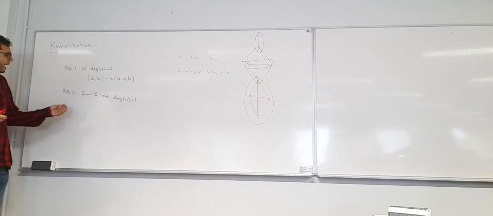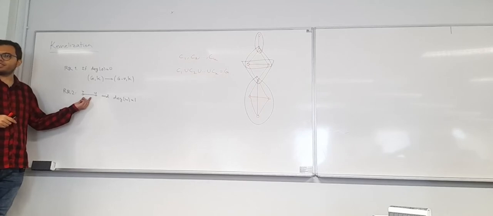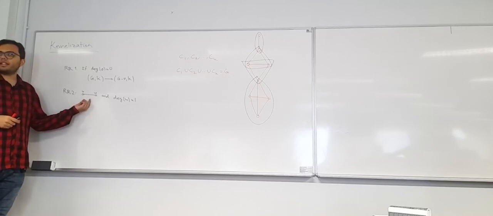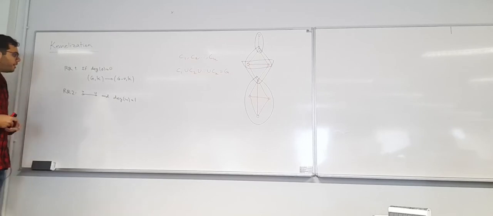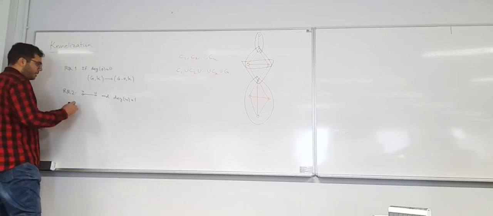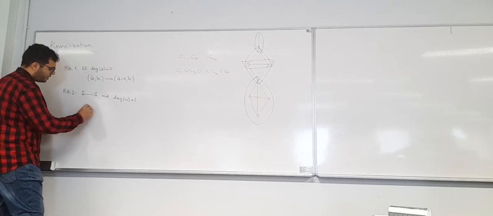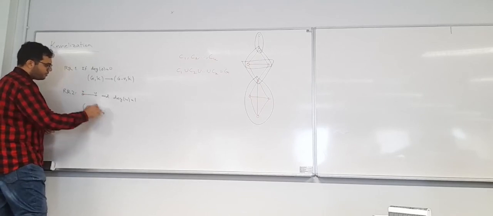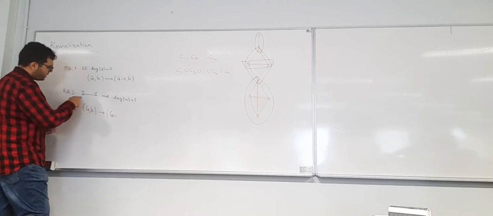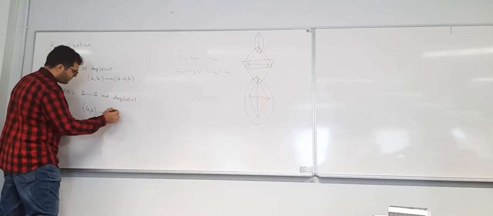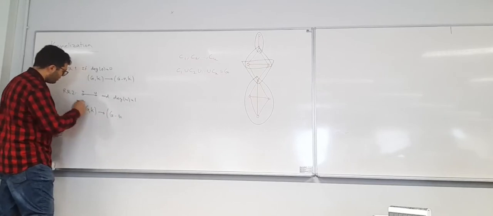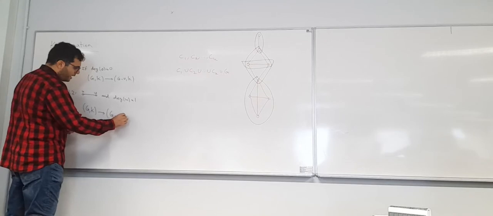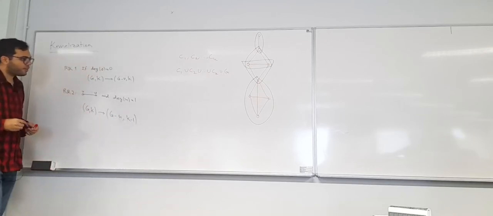Well, I know that I have to cover this edge, right? And the only way that I can cover this edge is to take these 2 vertices as one of my cliques, because this vertex has only degree 1. So then I have to just take my instance (G, k), and I would turn it into G minus this edge from u to v. Or let me just write it G minus u, because I can just remove vertex u as well. And k minus 1, because I've now used one of my cliques.